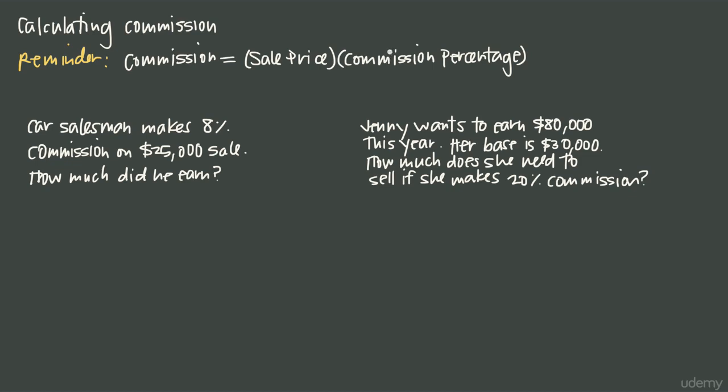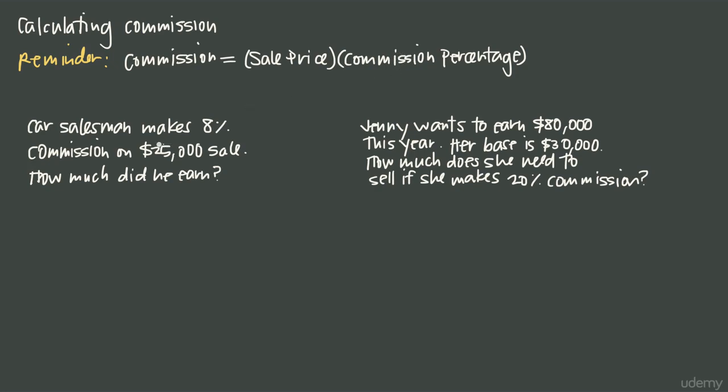percentage. So as a simple example, if I'm a salesperson and I sell something to a customer for $100 and my commission is 10%, I'm going to make 10% on however much I sold. I sold $100, so I'm going to make 10% of 100 or $10. So I'll earn $10 in commission for every $100 that I sell. So let's look at a couple of examples of how we can use this.